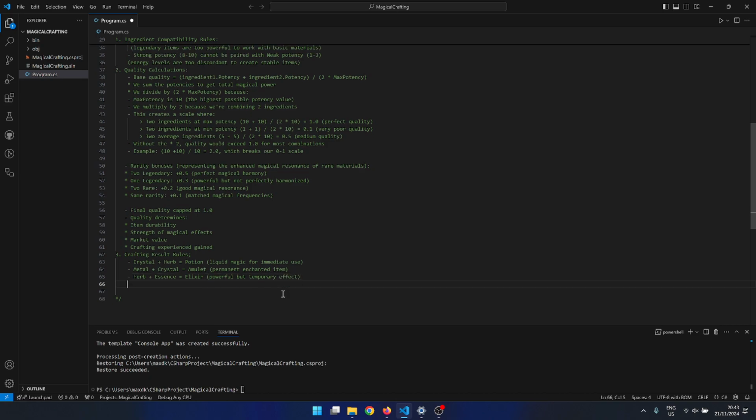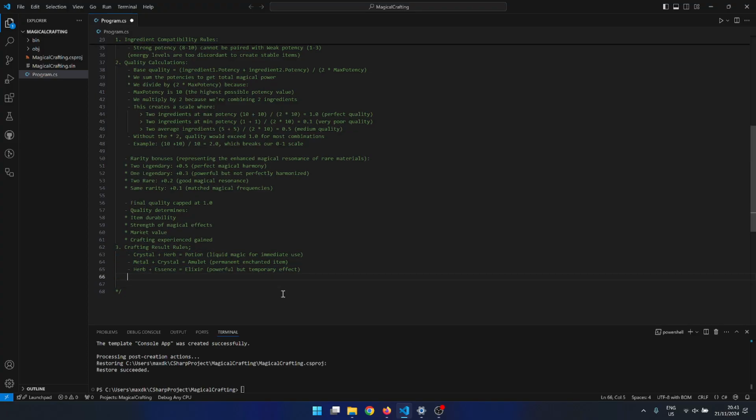So we have a one shot for potion, immediate use. We have something that will do a temporary effect, effect over time, that sort of thing. And again, they aren't actually going to do anything, but that's what I'm saying they're going to do. And then other combinations, because there's still some that we might have possible, and we're going to use a switch, so we're going to have a default. And in case we haven't defined anything, I would say equals mixture, generic magical item.